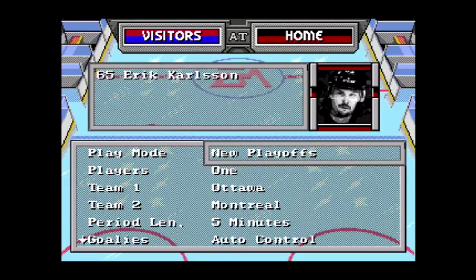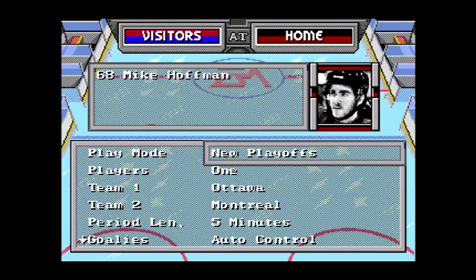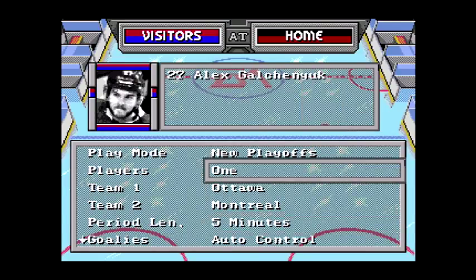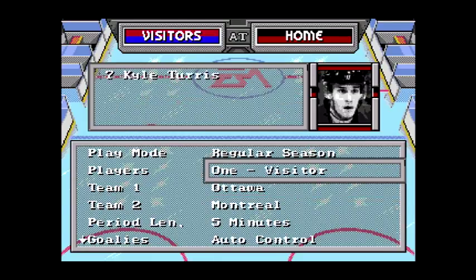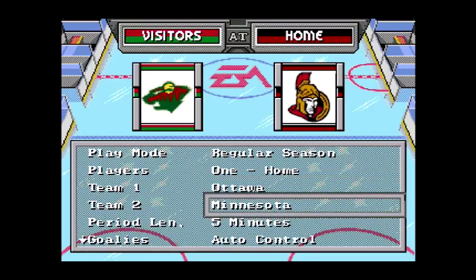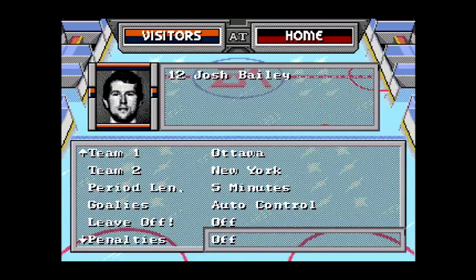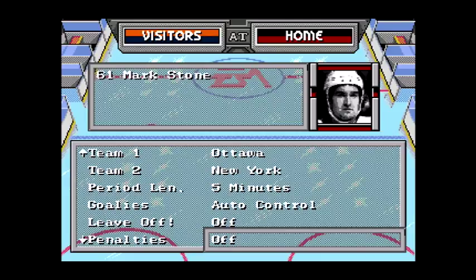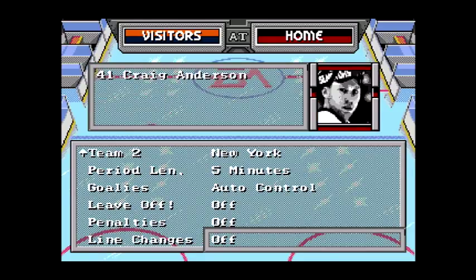So you know what, guys? It's a Sunday night. I don't feel like spending a lot of time, even though I just spent 5 minutes talking about nothing. We're going to do regular season. I'm going to play at home, and we are going to play against New York in Ottawa. 5 minutes, automatic goalie. We're going to leave the penalties off because those offsides give me a bloody hard time, and we're going to leave line changes off because I don't know anyone that plays with the line changes.